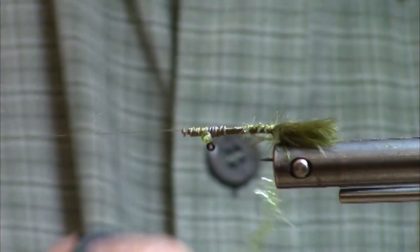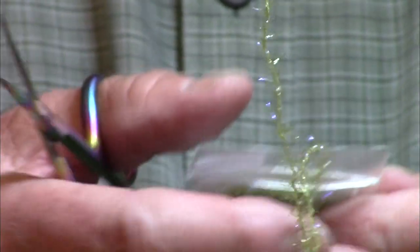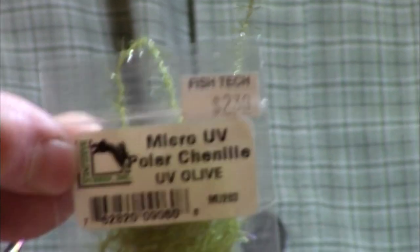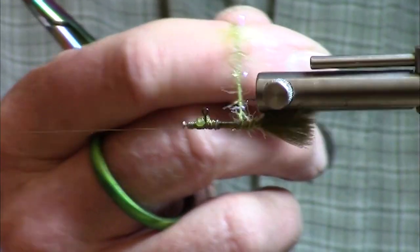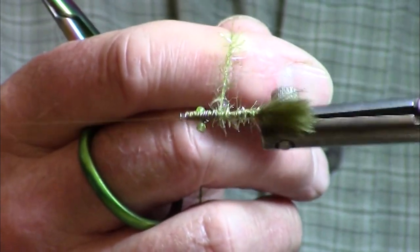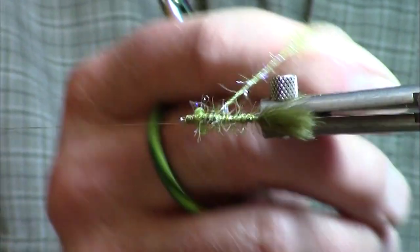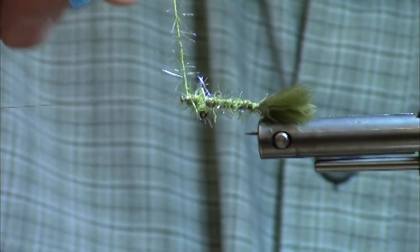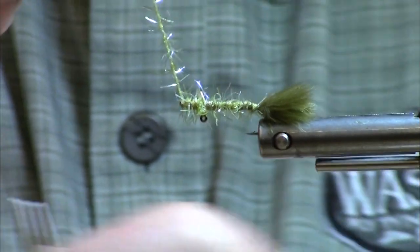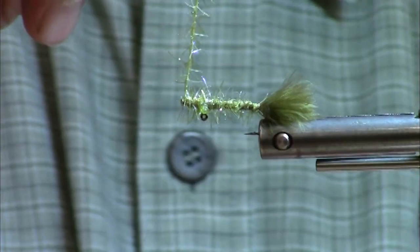What's this material you're putting on? This is Hairline Micro UV Polar Chenille. Can we see the package label? Okay. Whatever you do, don't crowd the head.